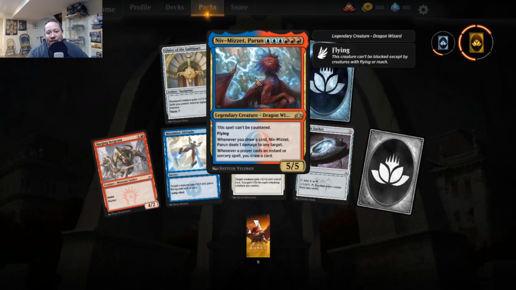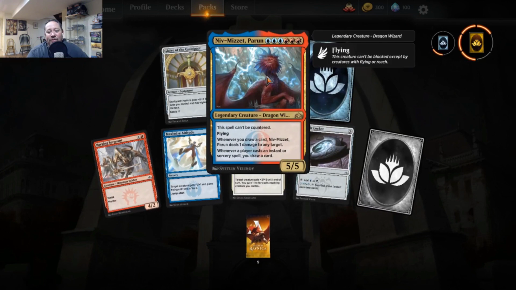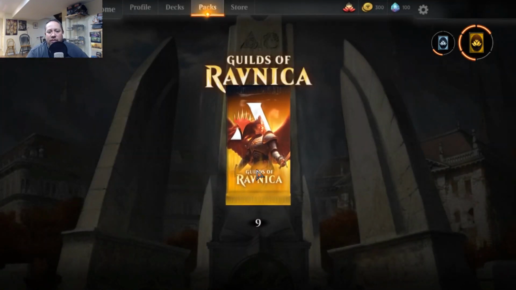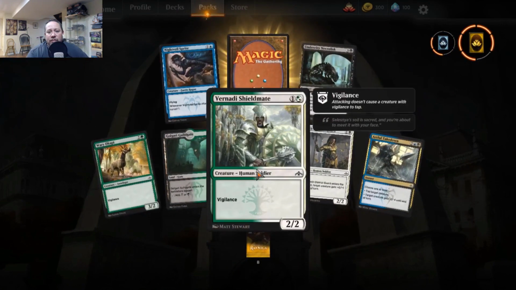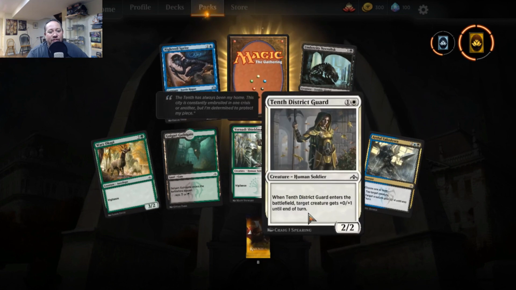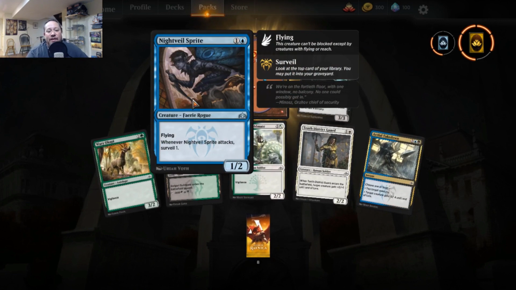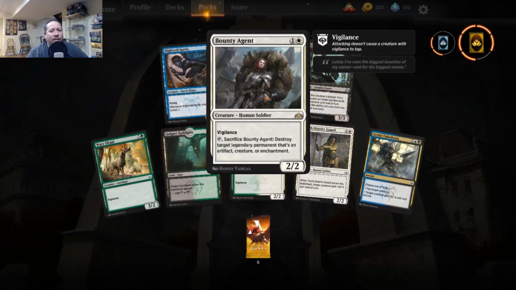Izzet. Okay, so this definitely goes into an Izzet deck. That is a great pull. Can't believe he's only a rare. Super cool card. Absolutely love that card. Artful Takedown's really cool. I like this card. This is a great draft card. Nightveil Sprite, another piece of the mono blue deck. Fantastic little card. And the rare, Bounty Agent.